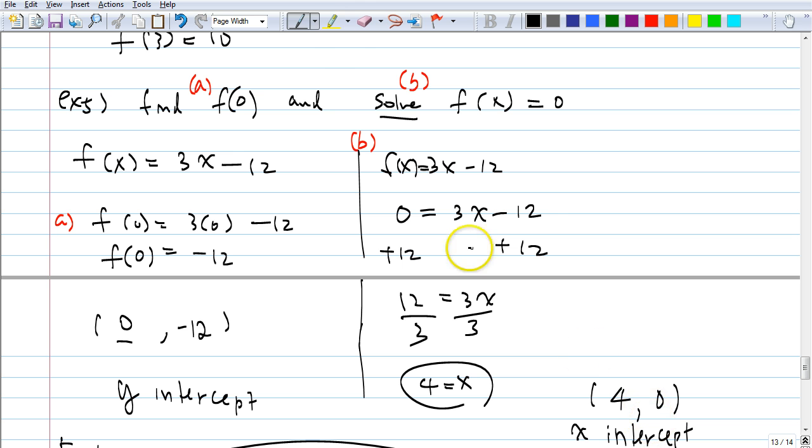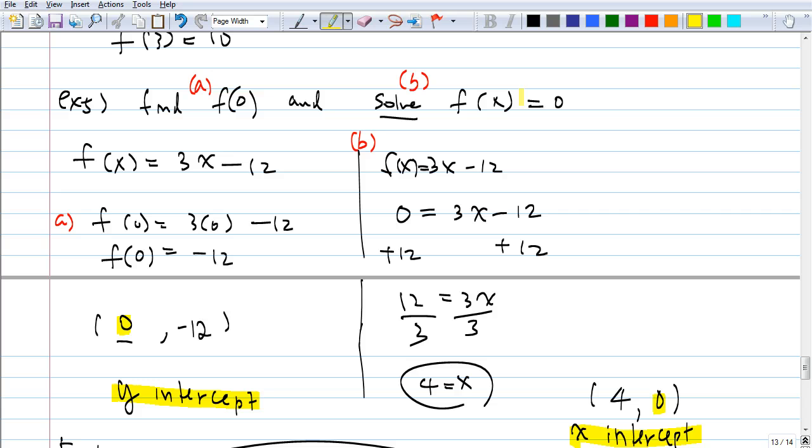How do you find the x-intercept? You plug in 0 for y. For the y-intercept, you plug in 0 for x. So when you say f of 0, what are you actually looking for? f of 0 gives you the y-intercept. If you're looking for f of x equals 0, then you're looking for the x-intercept. Does this make sense? Guys, this is important, okay? f of x equals 0 means they're looking for the value of x that makes y equal to 0, right? What is that called? That's your x-intercept.